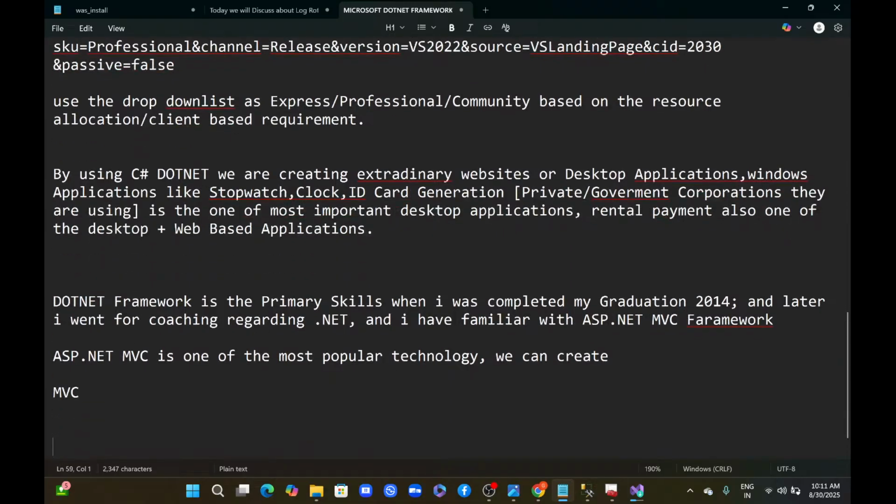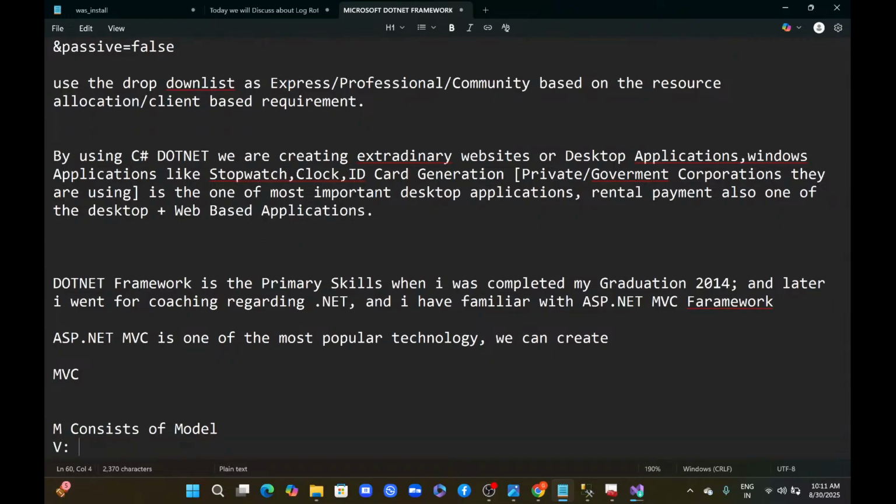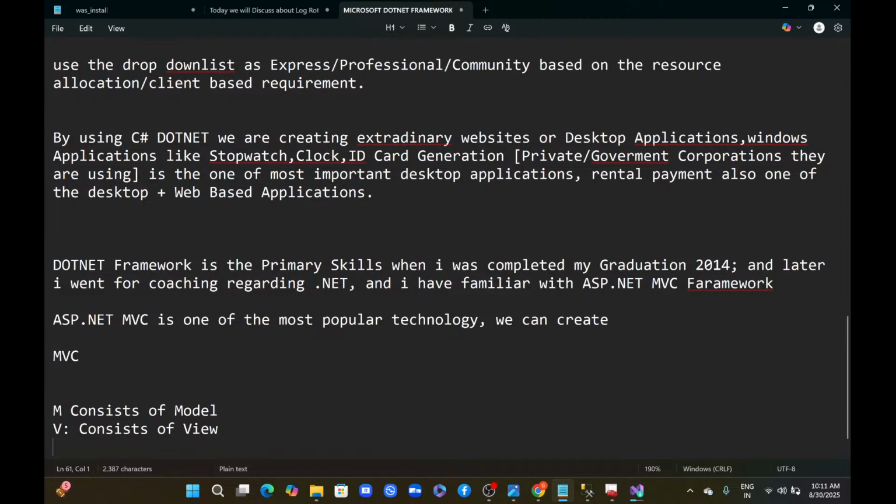M consists of model, V consists of view, and C consists of controller.